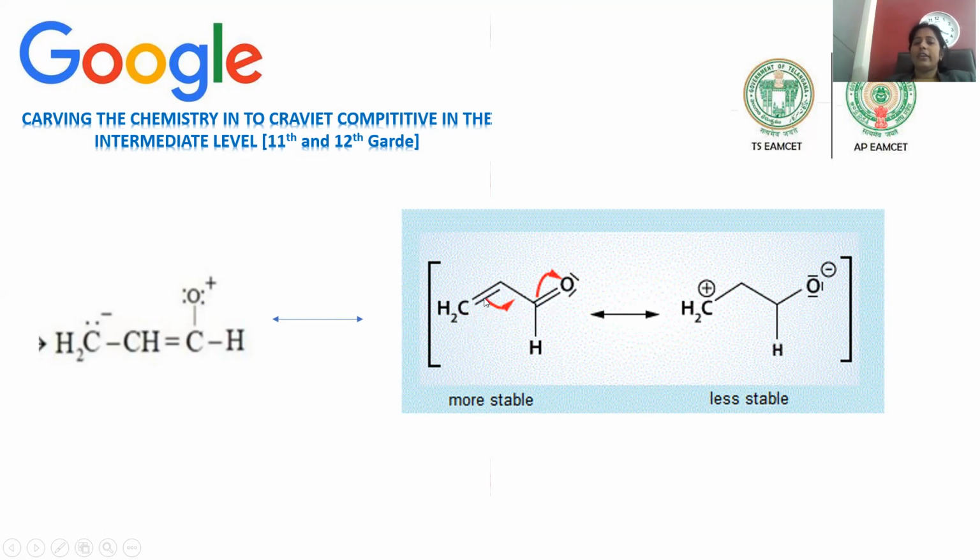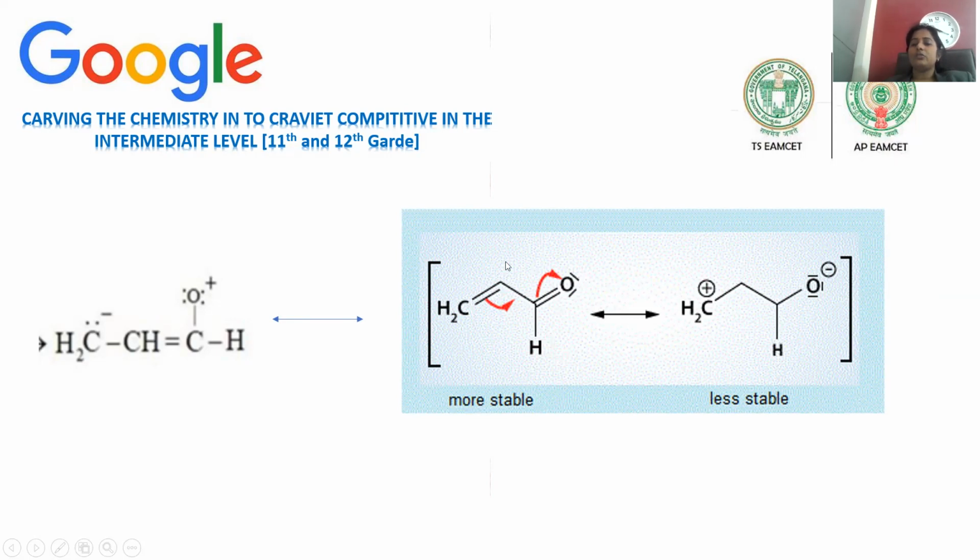So this is the one where you are moving the pi bond toward this side, because it is a conjugation. Conjugation means that double bonds are alternately arranged. So this pi bond is moving towards this side. Whenever the pi bond is moved, a new double bond will be generated, and the terminal carbon is acquiring positive, and this terminal oxygen is acquiring negative, because it is taking electrons, no?